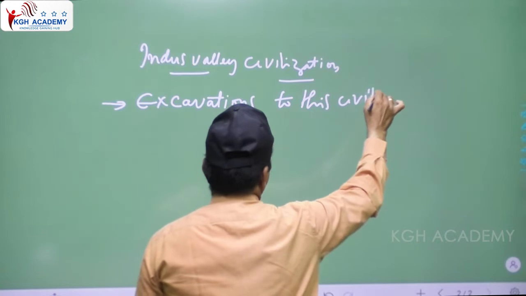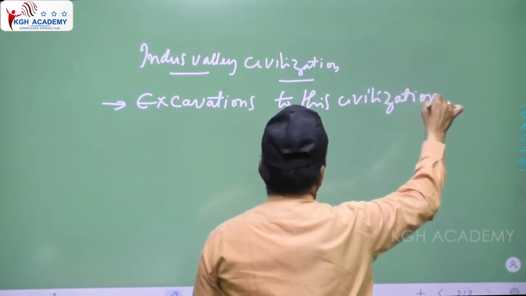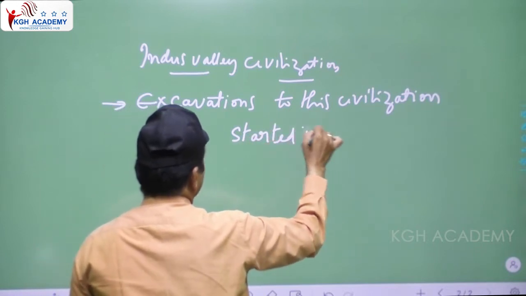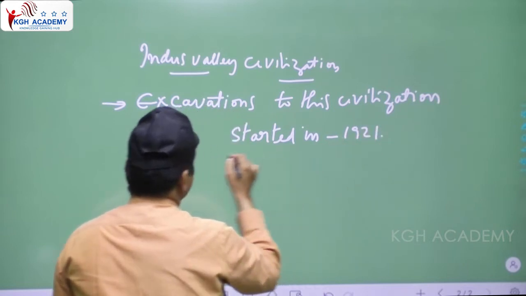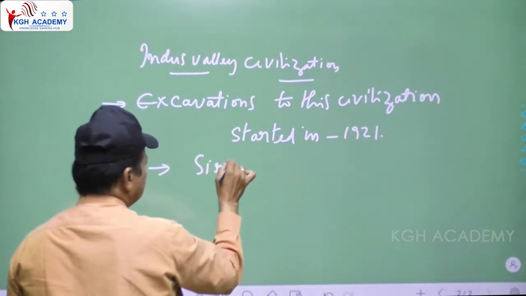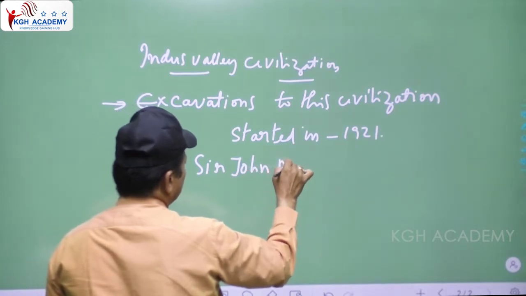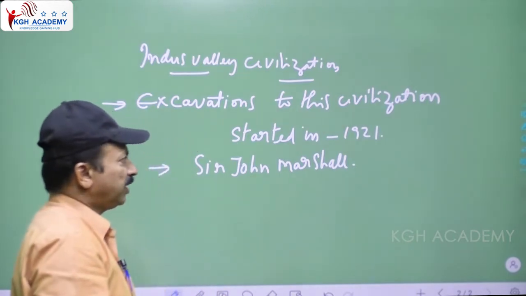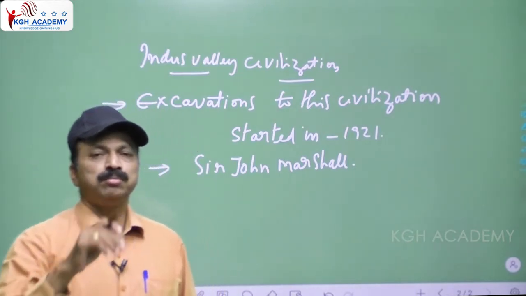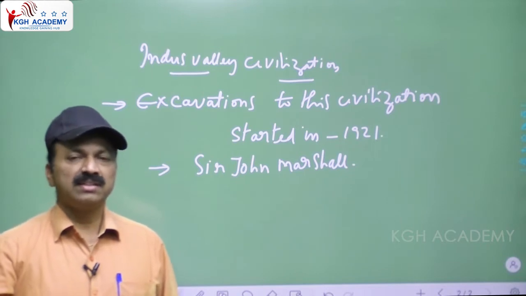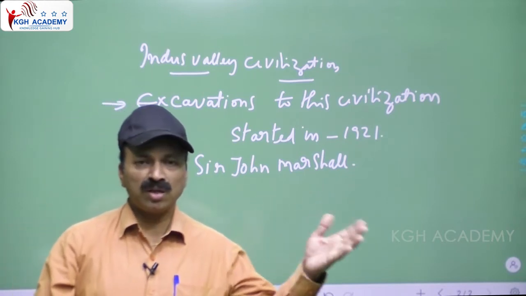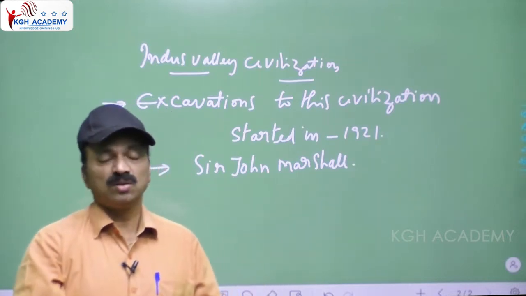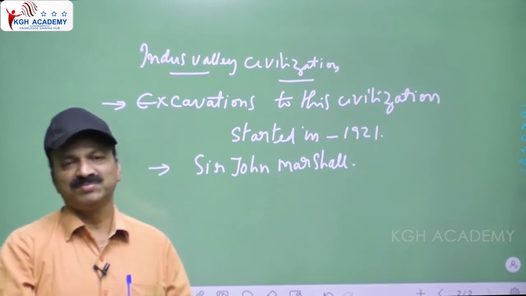The excavations of this civilization started in which year? In the year 1921, under Sir John Marshall. Under Sir John Marshall only, these excavations were started at the Indus Valley civilization. Before that, it is believed that in India, civilization started with Aryans only, because Aryans came to India in 1500 BC.